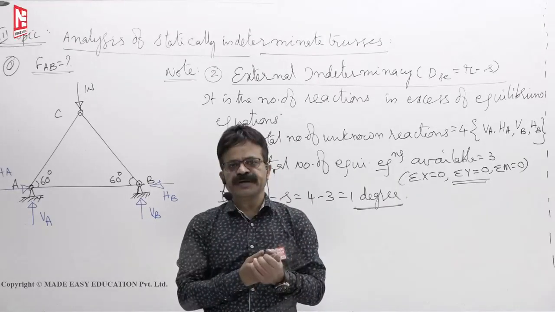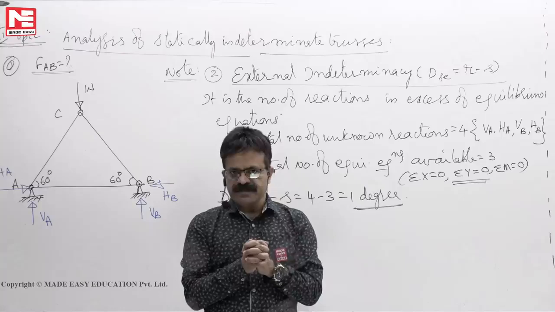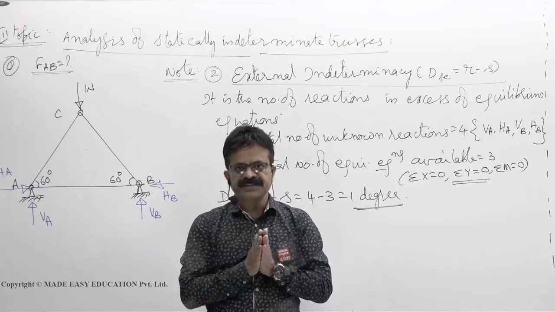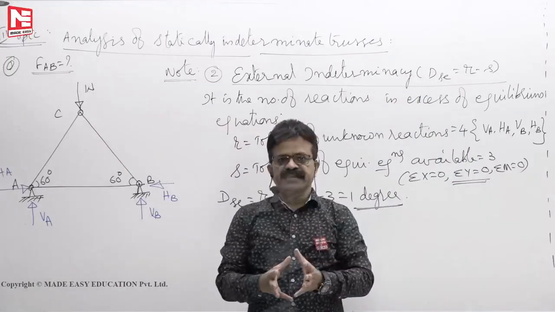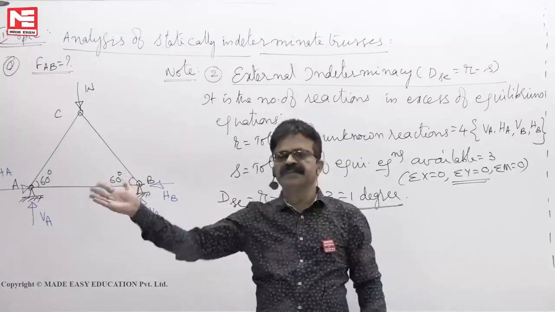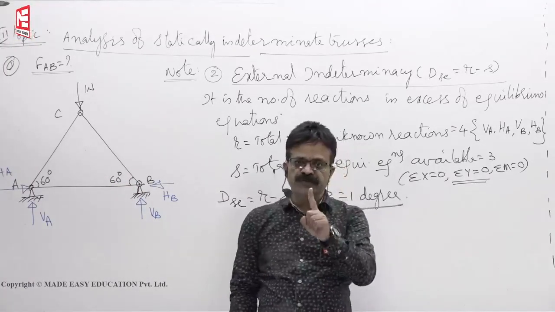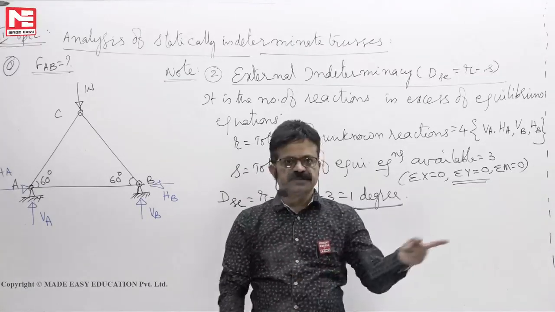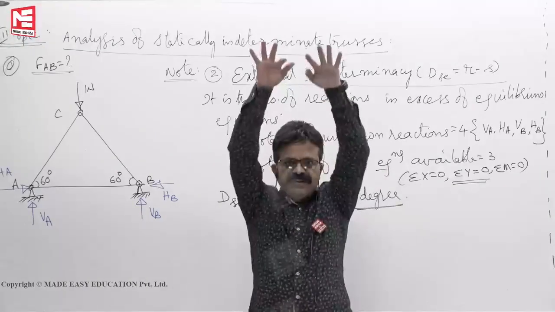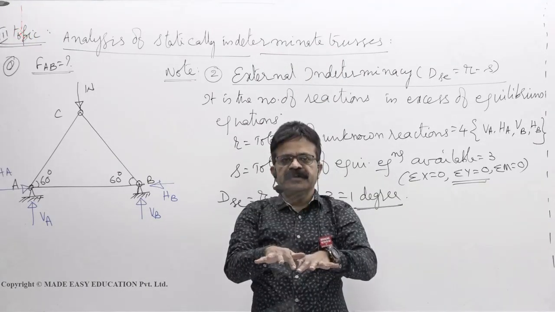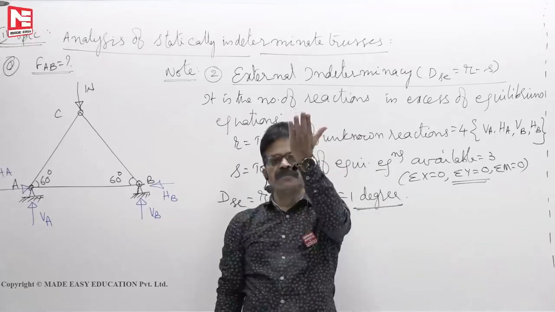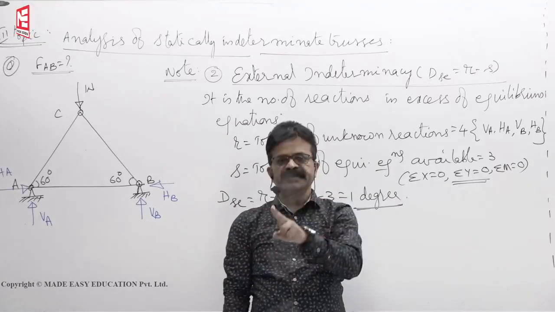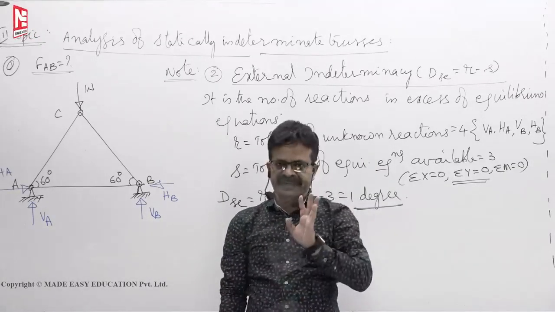Why are 3 reactions required? Corresponding to 3 equations of equilibrium, we require a minimum of 3 reactions, otherwise it will not be in a stable condition. On a big structure, let us assume that 10 forces are acting from right to left. At least one force in the form of a reaction must exist to make sigma x 0 happen. So, one horizontal reaction is required. Supposing that 10 forces are acting vertically down, at least one force must act upward to make sigma y 0 happen. That means a vertical reaction is required to keep it in equilibrium in the vertical direction.